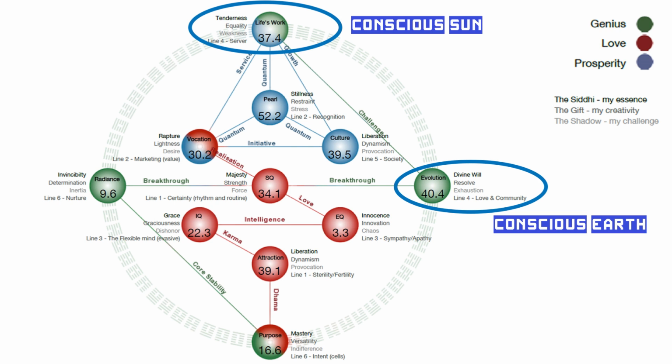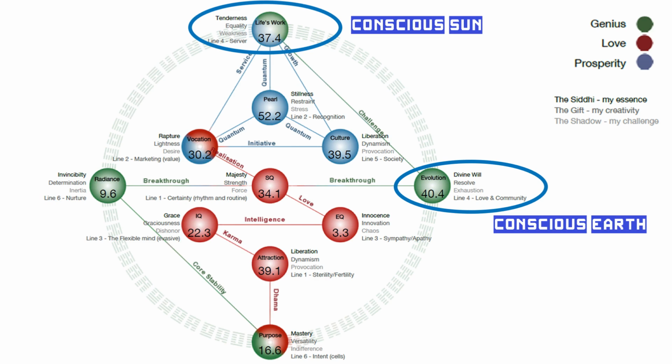But in order for Marcus to get to this life's work, he has to go through the gene key of evolution first. The evolution and the life's work are challenges to each other, because it's the opposite point of Marcus's Pisces sun. This is the Virgo archetype, gate 40, gene key 40. So if he is falling into this shadow of weakness, he will experience exhaustion.